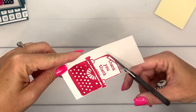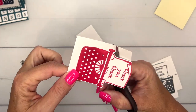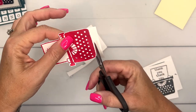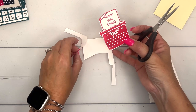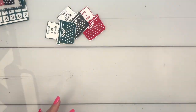Now you're going to want to get your paper snips — these little scissors that Stampin' Up sells — they are perfect for fussy cutting. Just go around and leave just a little white border around your image. No one will notice you're cutting because you've left the image intact. Go ahead and cut all three of these out in the same way.